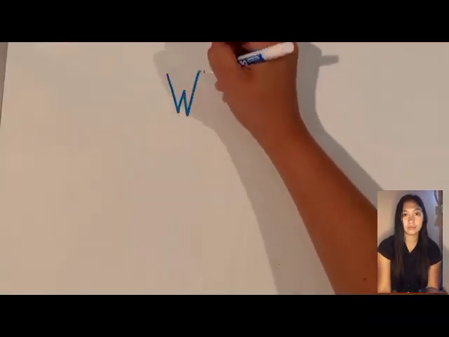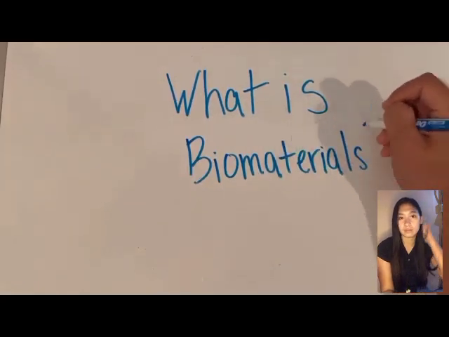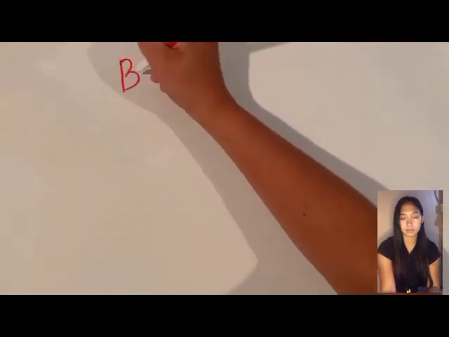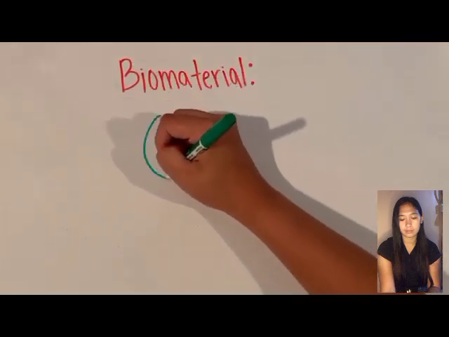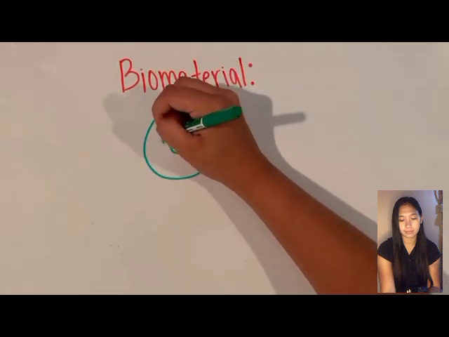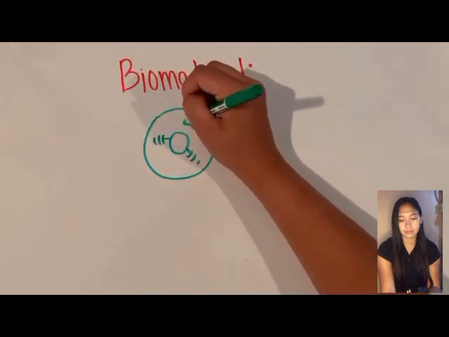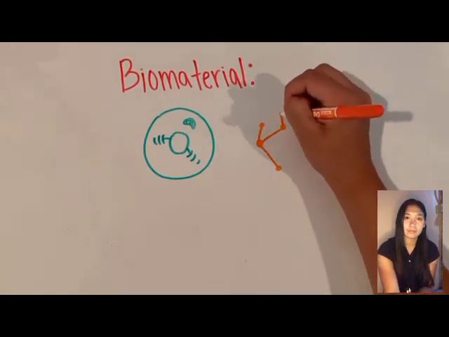Hi guys, welcome back to the BME Prep. Today we will be talking about what is biomaterials. The definition of a biomaterial is any matter, surface, or construct that interacts with biological systems. They can be derived from nature or synthesized in the lab using metallic components, polymers, ceramics, or composite materials.